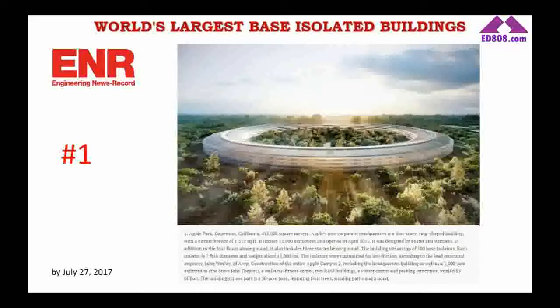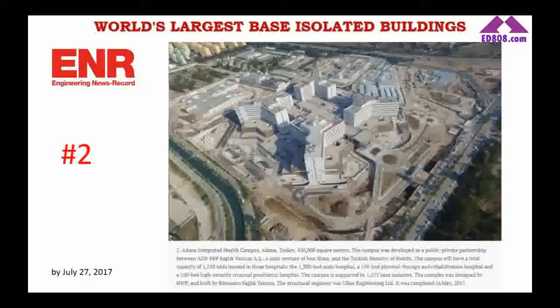Right now, for example, what I know in Turkey, in Istanbul, there is a hospital project in the İkitelli region. It's called İkitelli Hospital. It covers more than 1 million square meters of closed area. It's huge. It's enormous. It's not in this list, but it will probably be in service in 2020 or 2021. Right now, it's under construction. The second building is from Turkey, Adana Health Complex. It is covering 430,000 square meters of area.